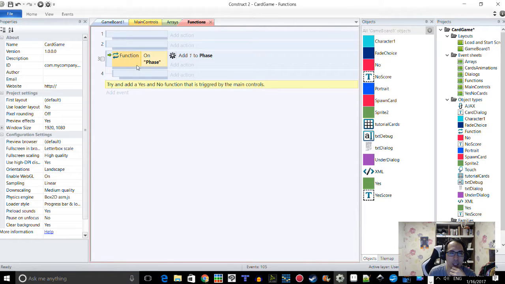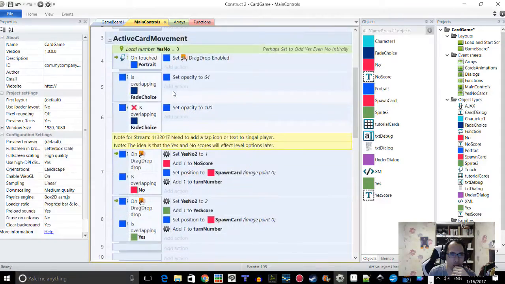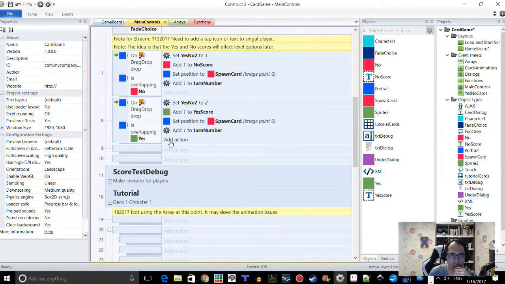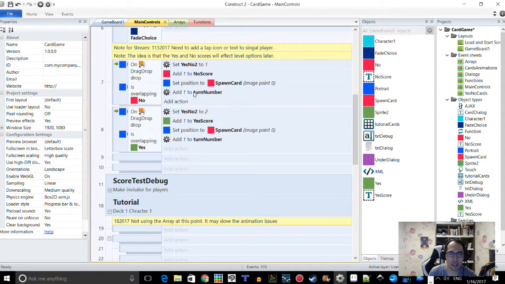Controls. Okay, so this is what I'm going to try to do today. I'm going to try to get this function to work, and hopefully it will add to the phase and move the cards along for the yes/no decisions. Now let's see. I'll add an event here. I guess I'll start with the yes. Make sure there's nothing conflicting. So right now, to get the first phase to work, I just basically have it set to yes, no, 2 to 1, yes, no, 2 to 2, and that gives the player choices if they're going to be yes or no.